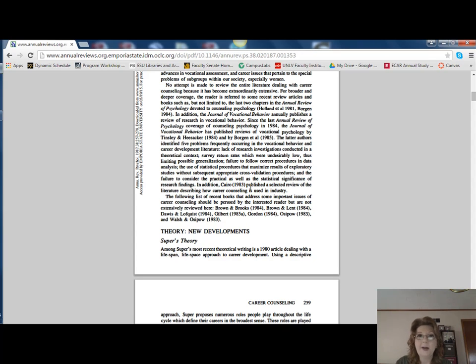I hope that this has helped you get a start with different databases. I'm a huge believer in experimenting. Try different searches. If something doesn't work, try another topic, try another term. Look for related terms within subject terms. Look for related terms within the abstract of an article. Just try some different approaches.